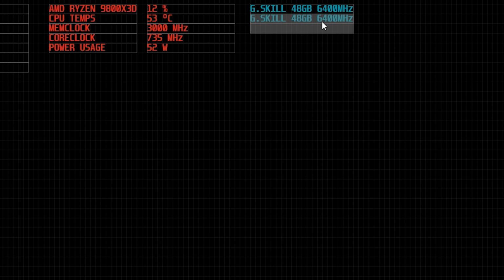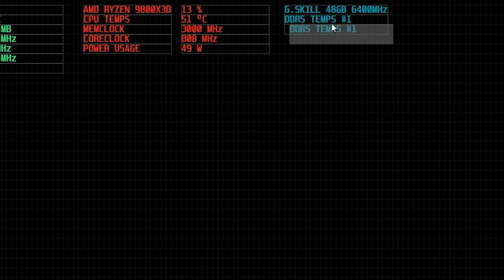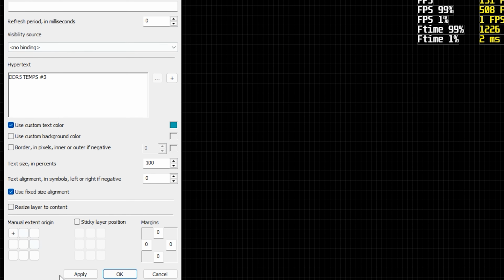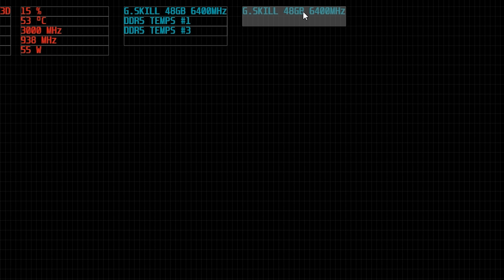Copy it, and then we're going to call this R5 temps 1 for your RAM stick, depending on which side it is. Same thing with this. I'm going to put this as 3. Now we have that set up. Double click it.